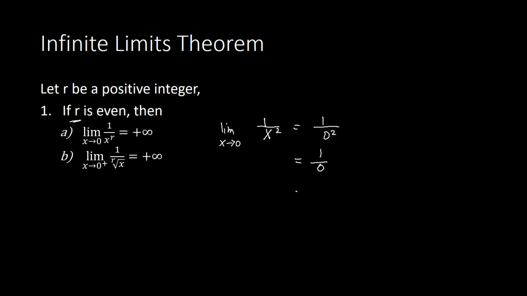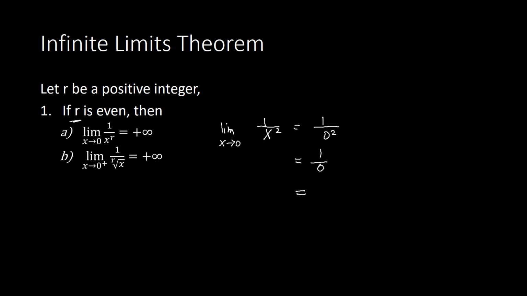Now, whenever you've got an undefined value when it comes to limits, there are 3 possibilities. One is when you've got a positive infinity as your limit. The other one is a negative infinity as your limit. And the last one is that the limit does not exist. Now, how do we know whether it does not exist or whether it is a positive infinity or a negative infinity? We will be basing that on our different theorems.